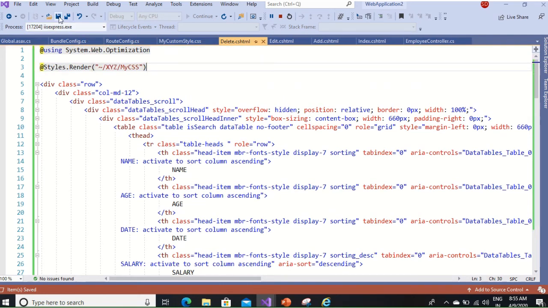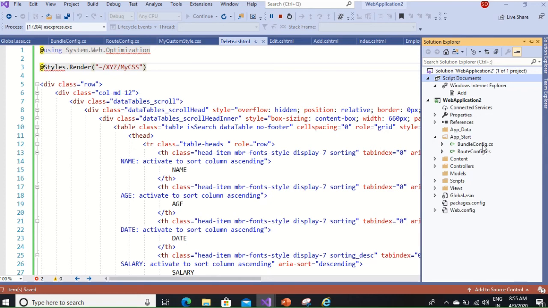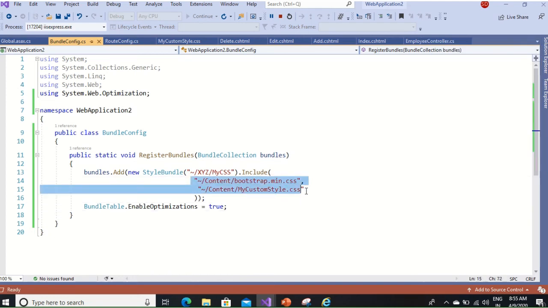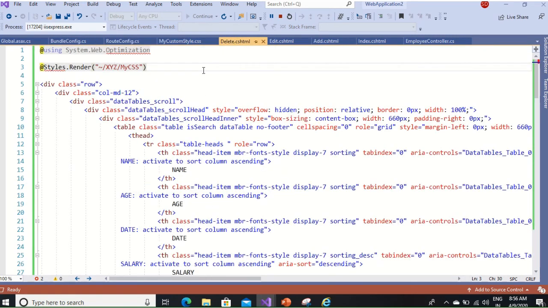Okay, so everywhere we are writing this much only at one place, and in the bundle.config we have created the bundle. Okay, for these two we are bundling these two CSS files. No need to go to every page and reference those particular CSS files. Okay, now we will run it.